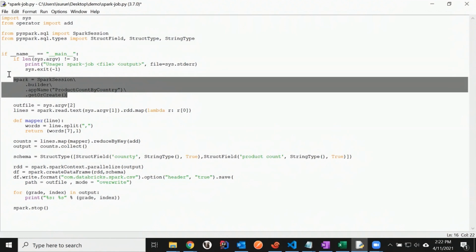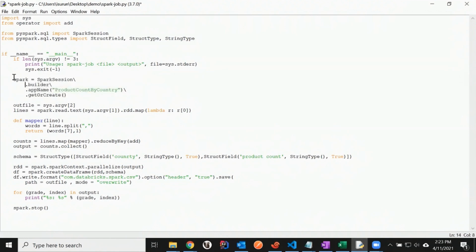Next, we are creating a Spark session, and here we have assigned the second argument to the output file variable. This one will store the output path. Next, we need to read the input file.